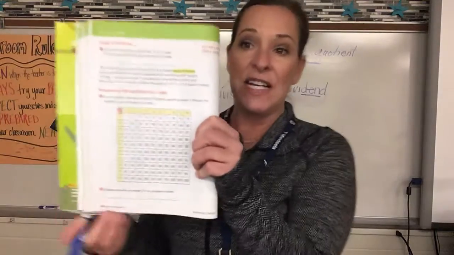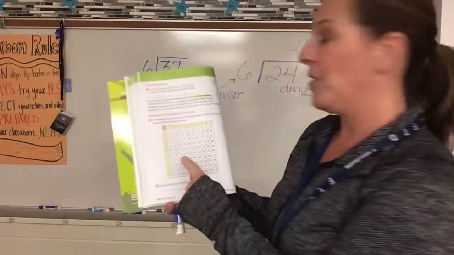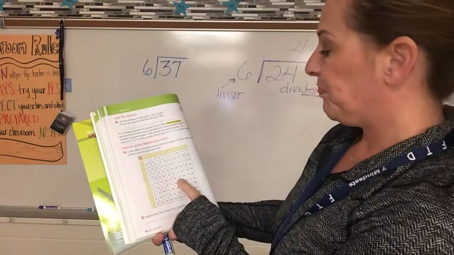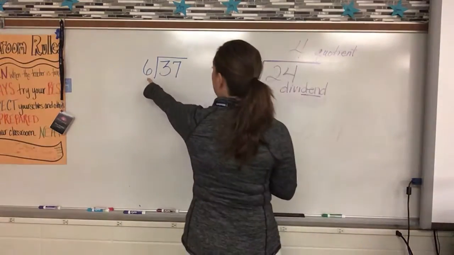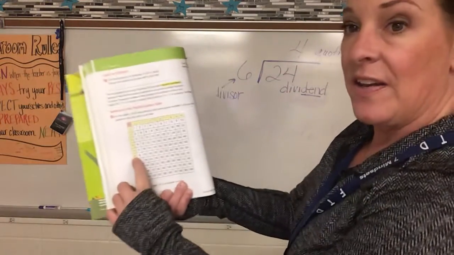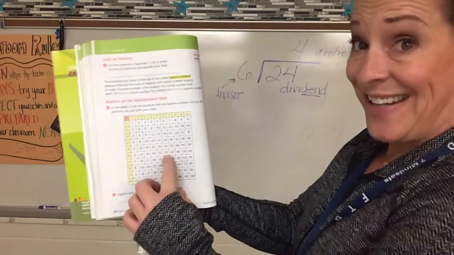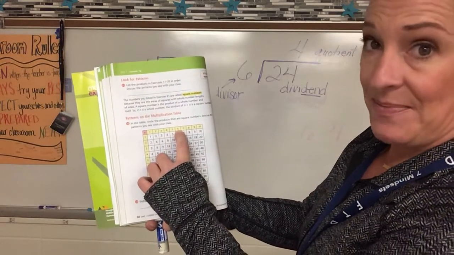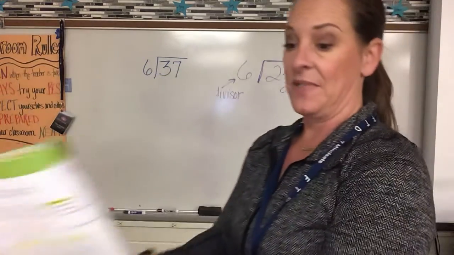Or on page 50 in your math book, you have a multiplication table, and you're welcome to use that. What you would do is you would look for, in your table, the dividend, or a number close to it. Also you're gonna look for your divisor 6. So you're gonna go in the 6th line and look for a number close to 37. Well, 36 is closest to 37. Go up here 6 times. So 6 can go into 37 6 times.